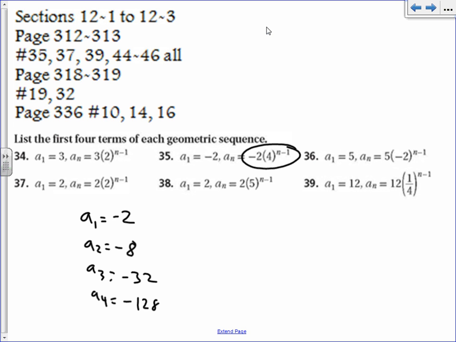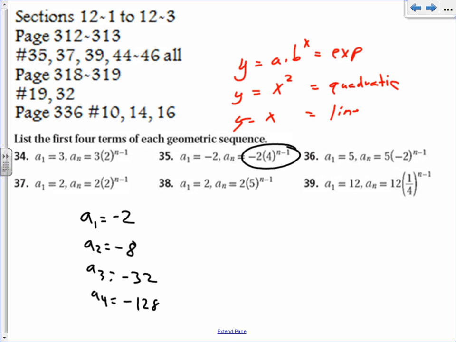Now, I want to make sure you understand this, guys: this is an exponential equation. How do you know this is an exponential relationship? Guys, what did I just put it into? An exponential equation. So y equals a times b to the x is an exponential equation. The reason it's called an exponential equation is because the variable is in the exponent. This y equals x squared is a quadratic equation, and y equals x is a linear equation.